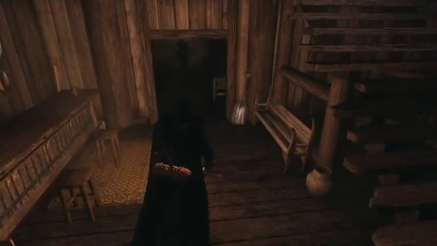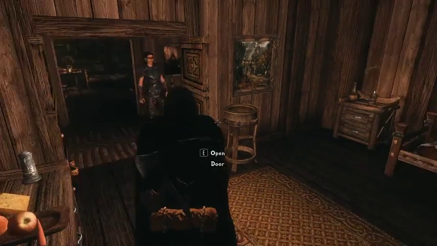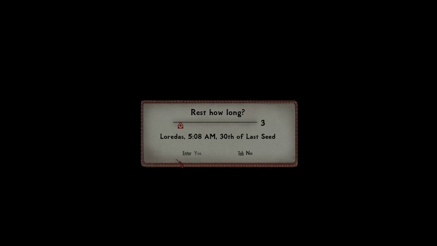Okay. And we're going to go right back to sleep, because apparently Sophie's up. Epic worship level. You got some nice meat hooks there. Makes for a damn good punch. Nah. Get out of my room. Alright, 3 more hours. I forget when Calixto's shop opens up.